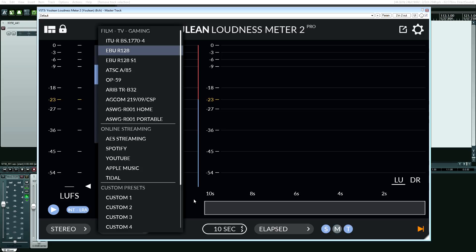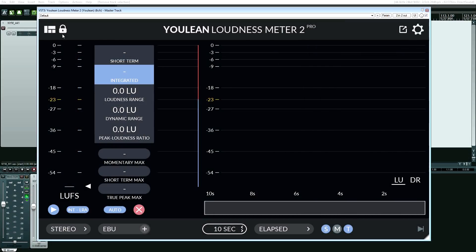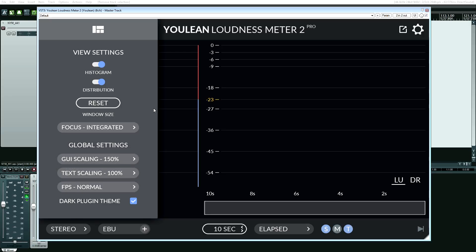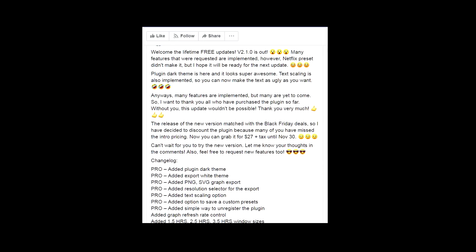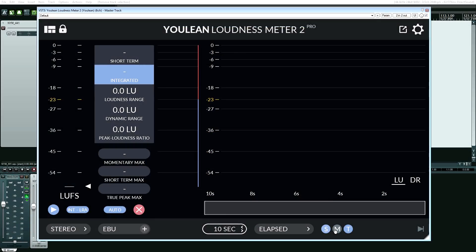I only have three main honest complaints. First, if it's technically possible for the custom folder file export window to be changed, that would be a welcome modification. Second, when I pressed 400% GUI scaling out of curiosity, I could not reset it — that was annoying. Luckily I have the ability to change my screen size to 4K, but it'd be nice to have an emergency reset button near the top left corner, like with Neo Piano. Julian will undoubtedly add that in a future update, because he has been very open to user feedback. One last complaint: mouse-over tooltips would be welcome on some controls that aren't clearly labeled.